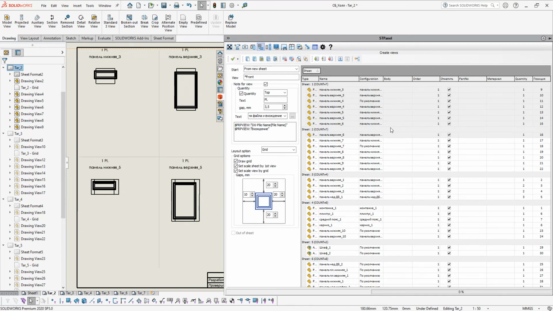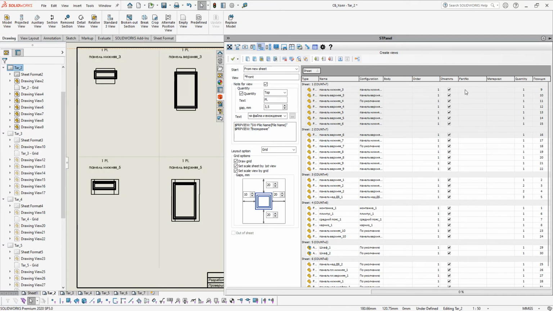Yes, I forgot another thing. I can order it. I can change the order of views in my sheet before I run the command.